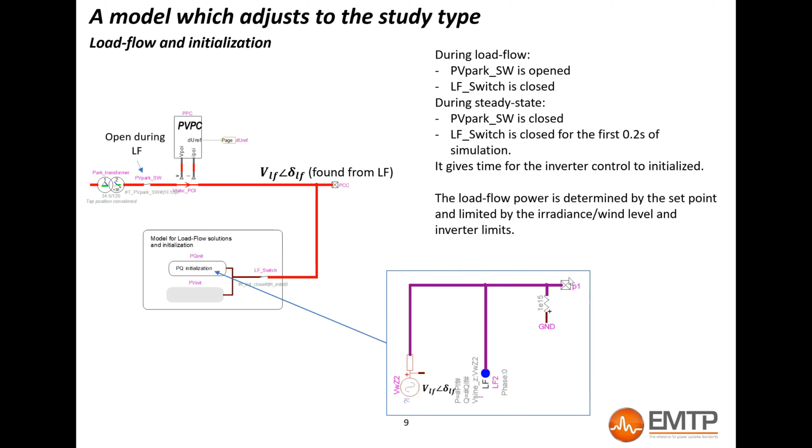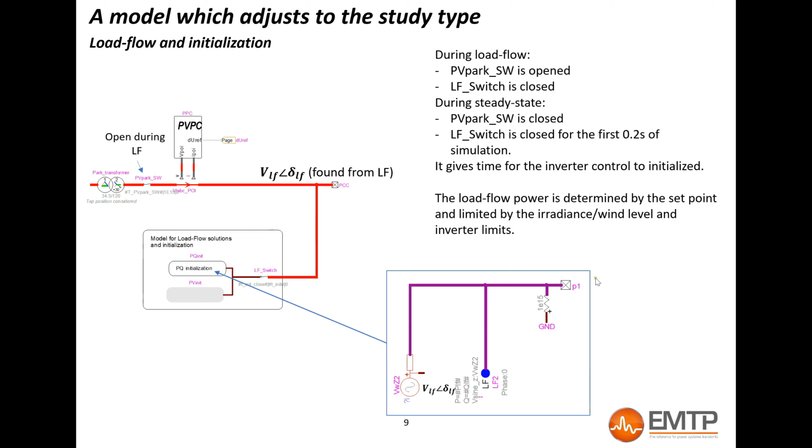So one of the big advantages of EMTP is that within the same software, we can run load flow simulation, steady state simulation, time domain simulation, and so on. But obviously, we need a model which adapts to the type of simulation. And that's what the model that we have in our renewable energy library does.